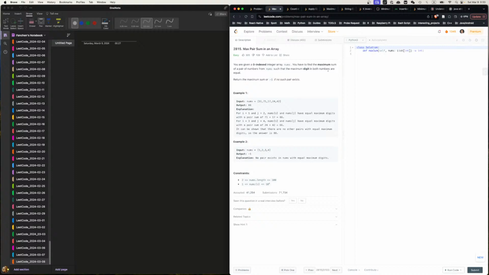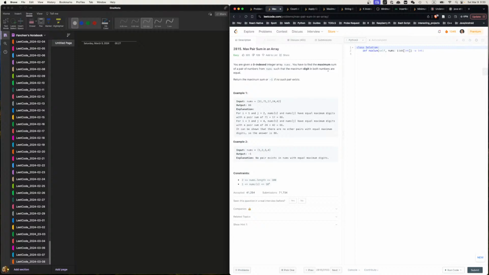Actually, no, we need a biggest digit, right? So for each number, we need to find its biggest digit, and once we find that, we put it in, let's say, an array.